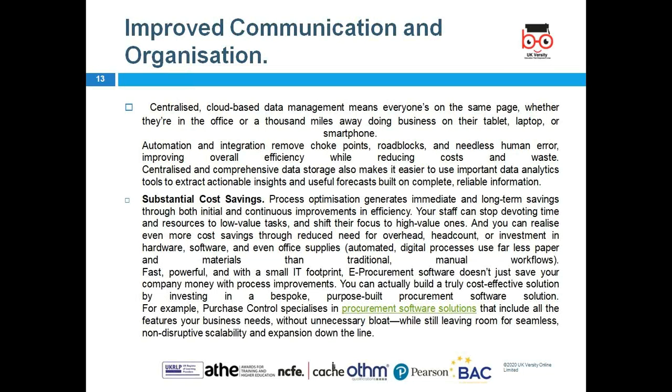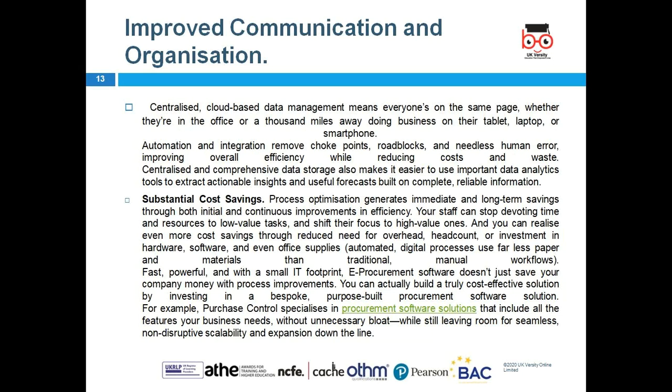Okay, then next, improved communication and organization. A centralized, cloud-based database means that everyone is on the same page. Yes, so that also helps with management. We can manage through smartphones and things. Automation and integration remove any roadblocks or needless human errors, so that effort can be relocated and redistributed.